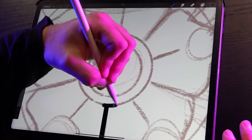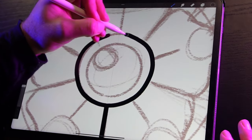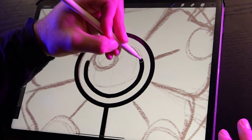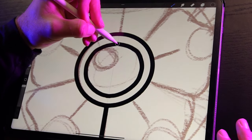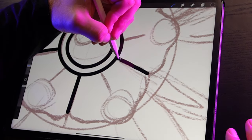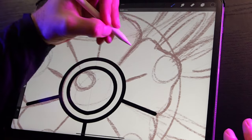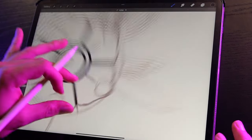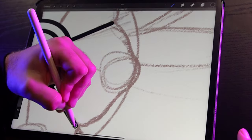So we are just going to go around our edges now. I quite like to do the lines first in the middle, so I'm going to go lines here. So those lines are in place. Then once they're in place, I can just whip in these lines.